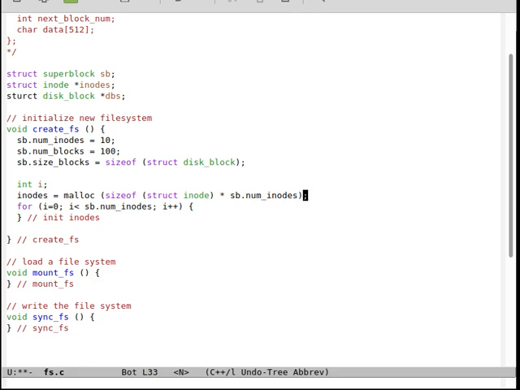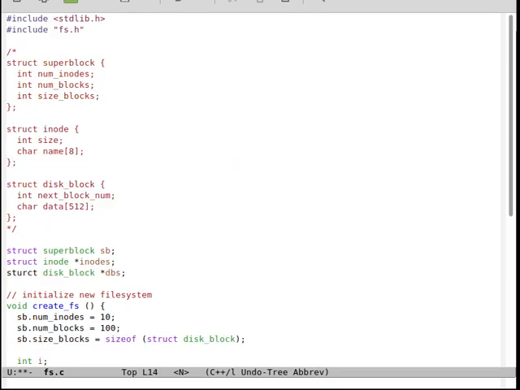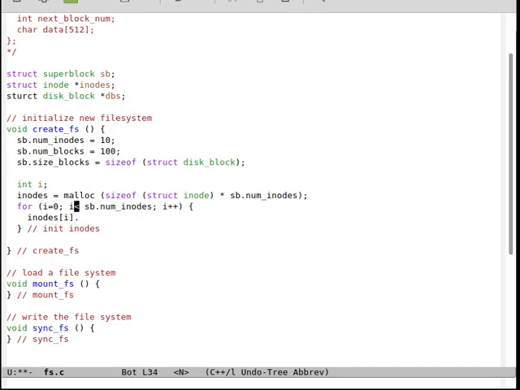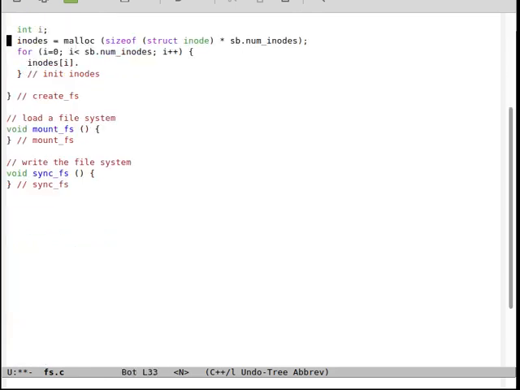Okay. And again, because we're trying to be quick and not careful, I'm not going to check if that succeeds. So I've allocated that space, and I want to initialize it. And so I'm going to say inodes, right? And the data here is the size and a name. And I'm going to say -1 if it's not allocated.